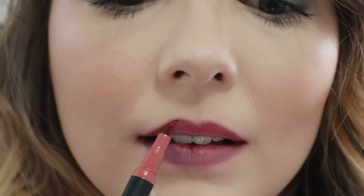Now to create a two-tone lip look, I'm going to line my top lip with the shade Inked Rose and I'm going to fill it in using the wide angled tip. And then for my bottom lip, I'm going to go in with the shade Stay Cool. I'm going to again line my lip with the thin tip and fill it in with the wide angled tip. Now you can of course use any colours for these looks, these are just some of my examples that I've given. And that is the two-tone look complete.